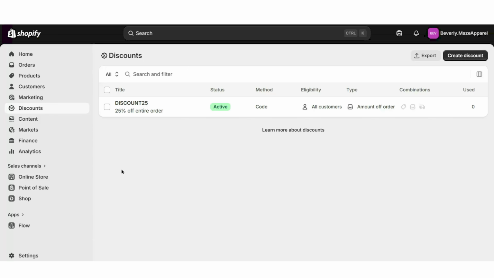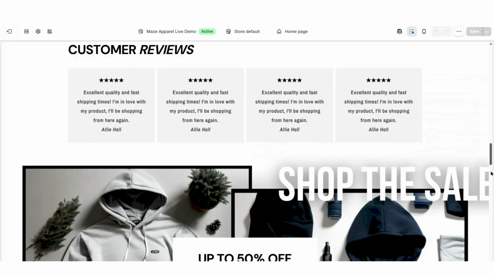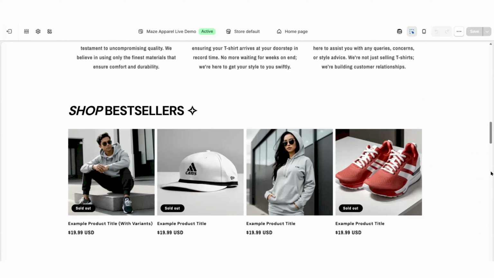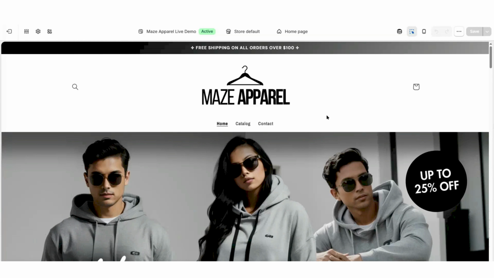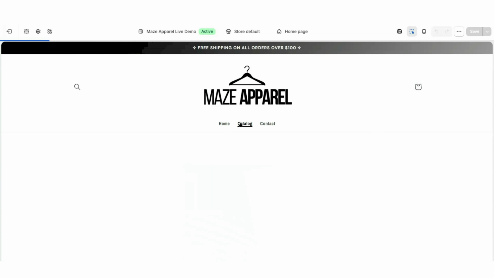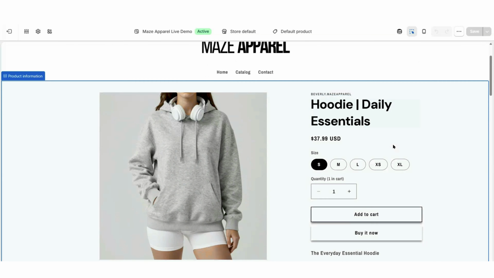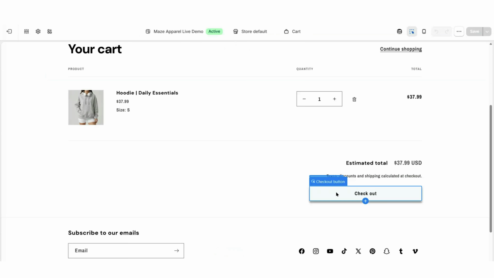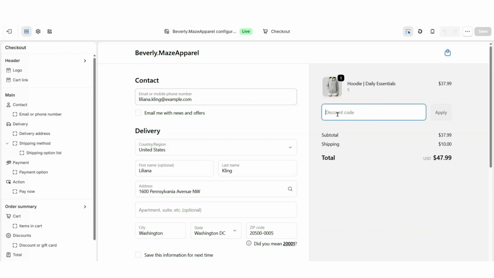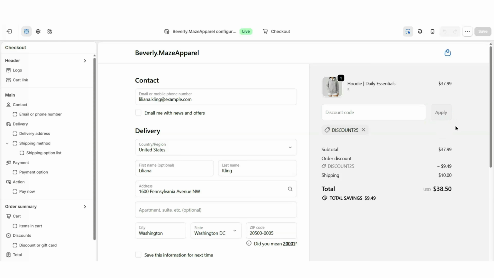Let's test your coupon code to make sure that it works. I'm here inside my theme editor, and I'm first going to open up a product. And if you have some products listed, you can open up one of your products to test the coupon code and make sure that it works at checkout. You want to make sure that the product that you're adding to your cart fits the qualifications of the coupon code that you just made. Then I'm going to click checkout, and here in the discount code field, I just type in that coupon code and I'm going to click apply, and you'll see that it has taken 25% off of the order total.